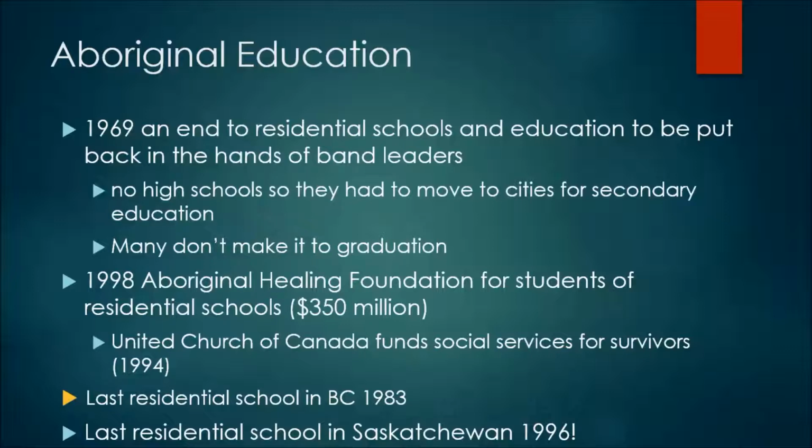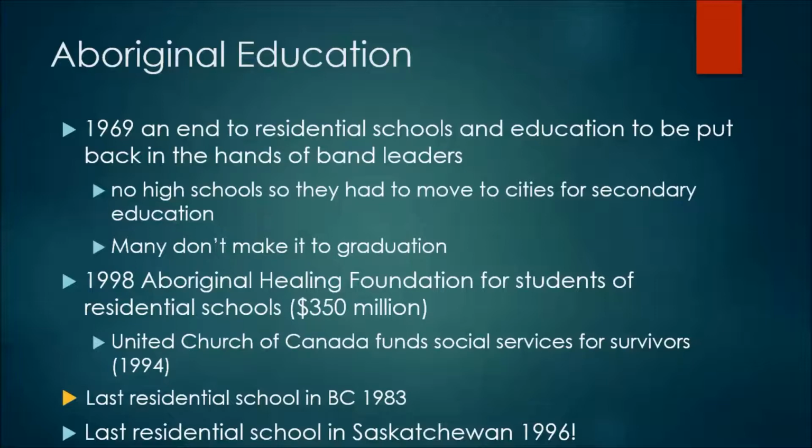Because of this, many don't make it to graduation, and that's probably what explains what the stats show, that a lot of them don't end up going into higher education. So even with trades and college, the numbers are still fairly low. It's only maximum around 20%, and that was for the Métis. Definitely if you look at university, those rates are very, very low.